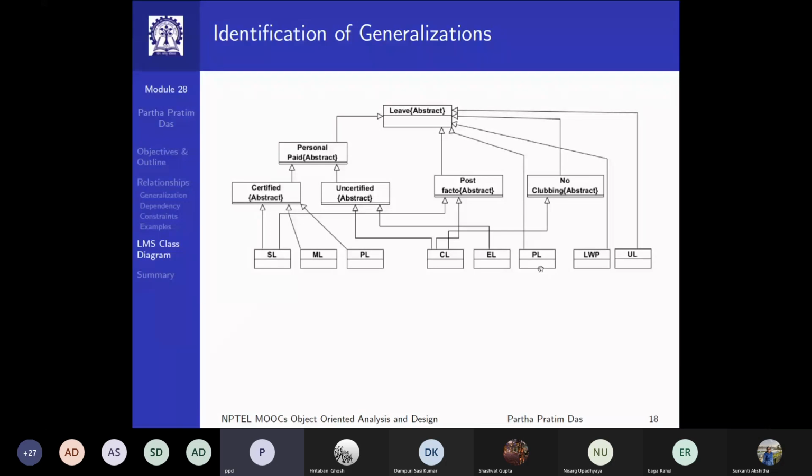This is, I'm forgetting what the name is. Then LWP, leave without pay, unauthorized leave, and so on. So you have created certain intermediate abstract classes by factoring out the common properties, like sick leave, maternity leave, and parental leave all need certification.